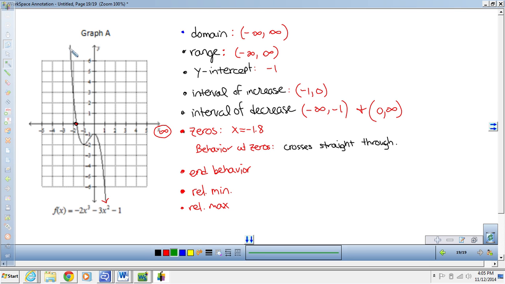And now for the end behavior. The end behavior, I'm looking at the little arms, the little ends, each end of my graph. And very simple, we call this the left side. We call this the right side. So all I'm going to say is, is it up or down on the left side, or is it up or down on the right side? I see that on the left side of my graph it goes up. So very simply I'm going to describe it as left side goes up. And then on the right side I see that the arrow points down. So very basically just describe the end behavior. The right side goes down.